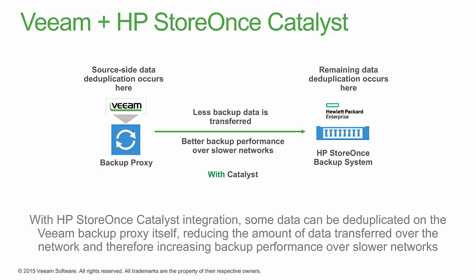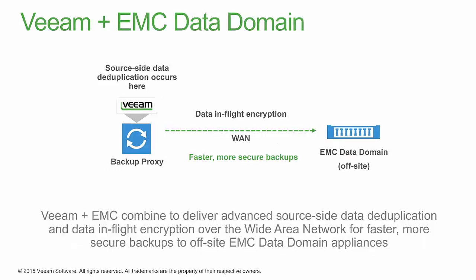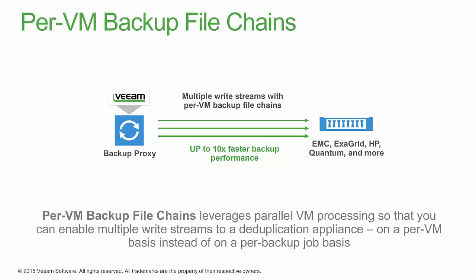Now again, what I've just described here with HP StoreOnce, we've done for a while with Data Domain, because we already supported in version 8 Data Domain Boost, which is a similar feature. But again, with version 9 we've enhanced that to get even more enhanced features, and we also include encryption over the WAN. Now this is quite a nice feature. It seems quite a small feature, but actually I like this.